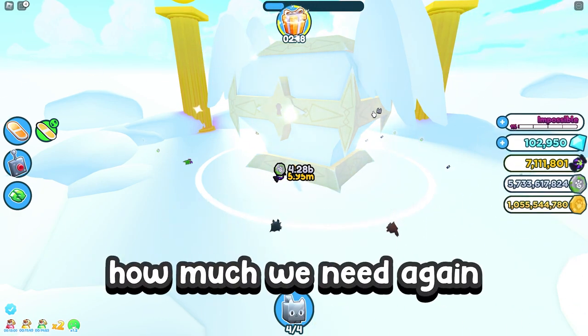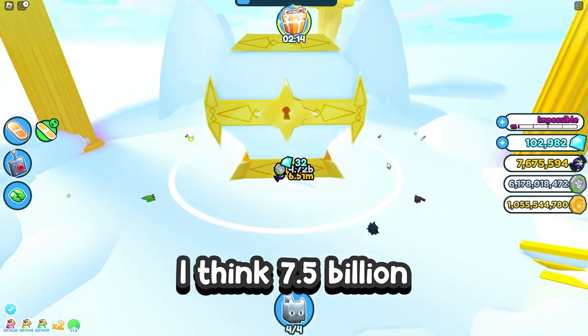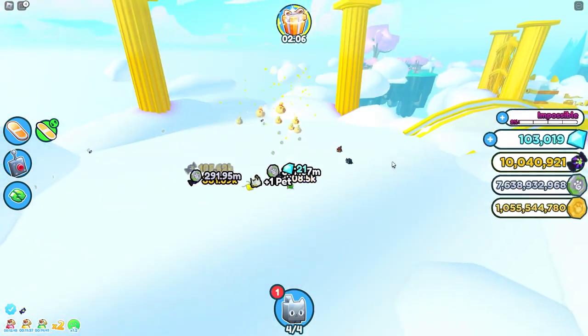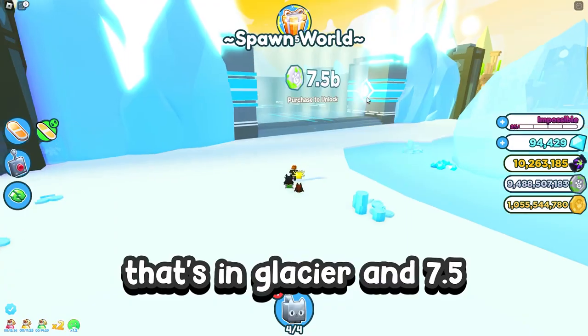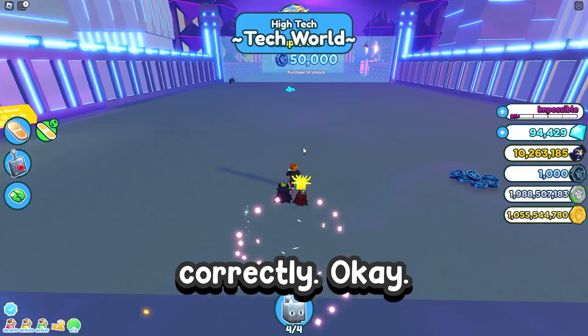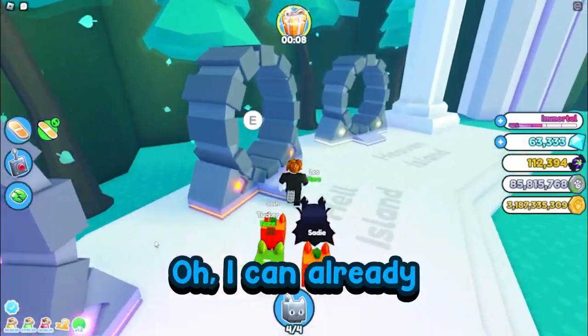I'm not sure how much we need again for the new area. I think 7.5 billion fantasy coins, but not sure at all. Nice. So let's go to the area that's in Glacier, and 7.5 billion. Nice. I called it correctly. Okay, I am already here. That's pretty good. Oh, I can already buy this one.